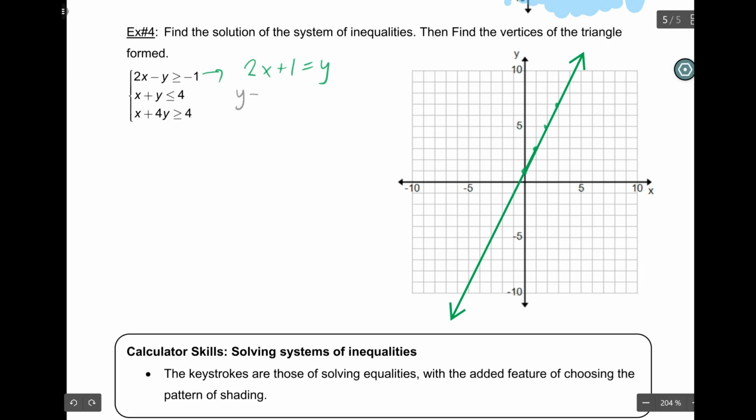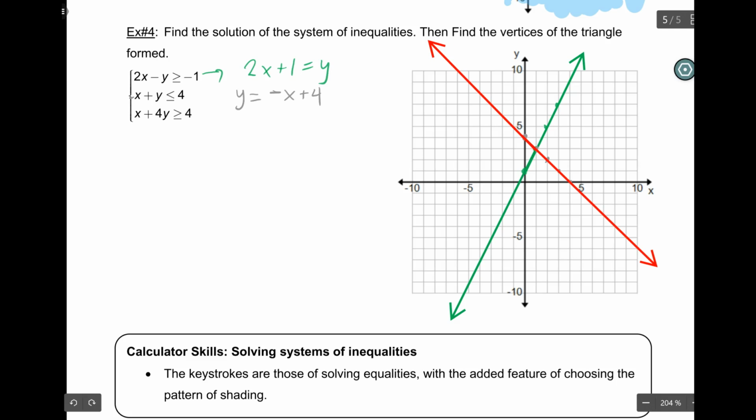So I'm going to plot y is equal to negative x plus 4. I just got that by minusing x on both sides to move it over. So that line is going to be at positive 4, have a slope of negative 1. So I will use this arrow, slope of negative 1. Cool, that looks nice. Okay, cool. So that's another one of my lines.